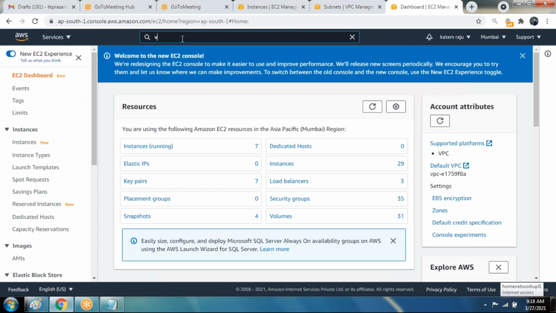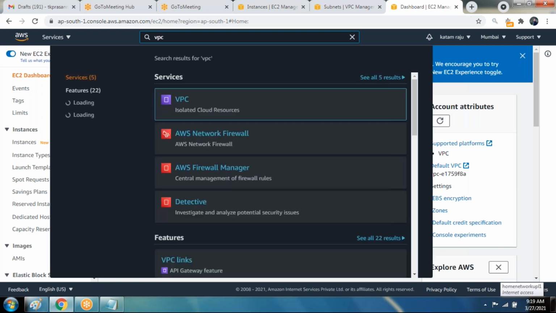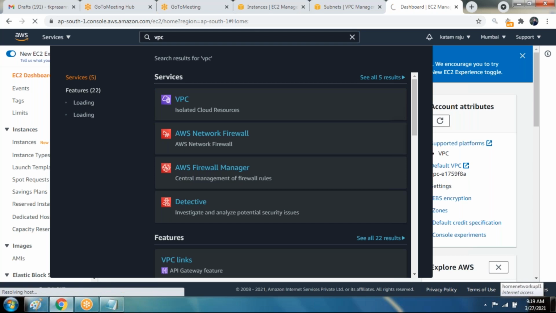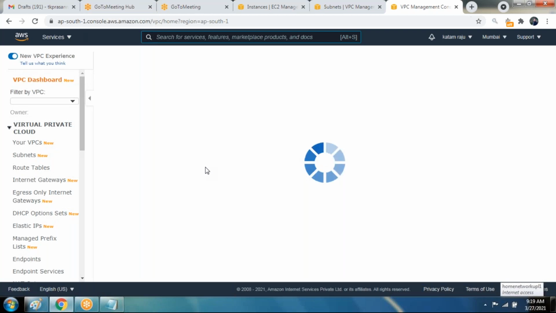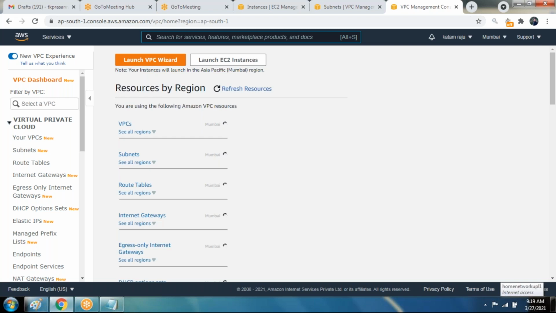Select the VPC. So go with the launch wizard. Launch.